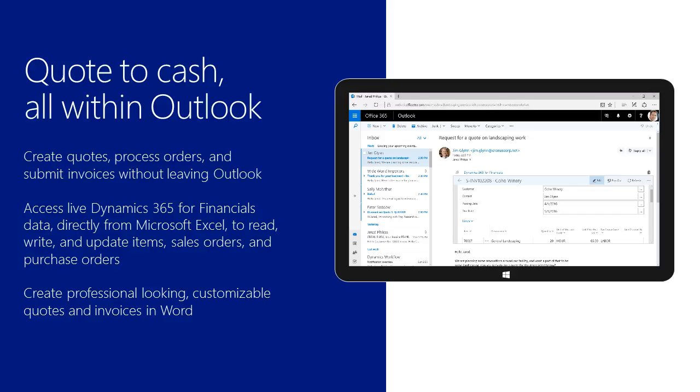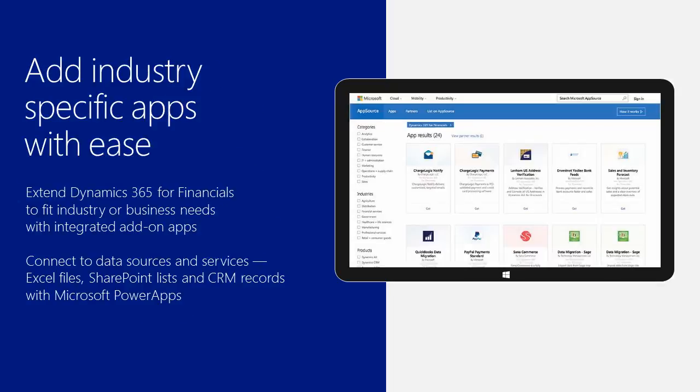If I'm using Microsoft Excel, I can read and write to it. I can update items. And when I'm creating my quotes and invoices inside of Word, you have this what-you-see-is-what-you-get type of atmosphere, so that I create this great looking invoice that I'm going to send out to my customer inside of Word that I'm familiar with using already, and you have that same rich experience that extends down to the end customer.